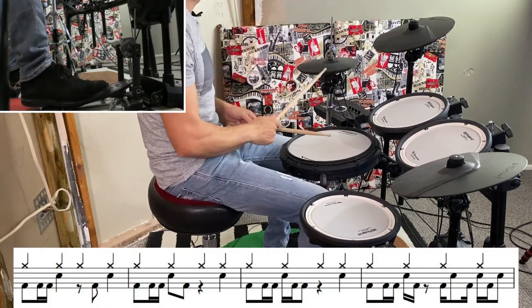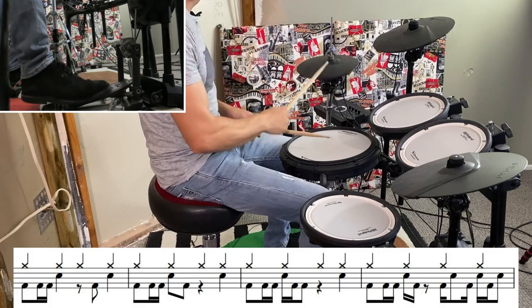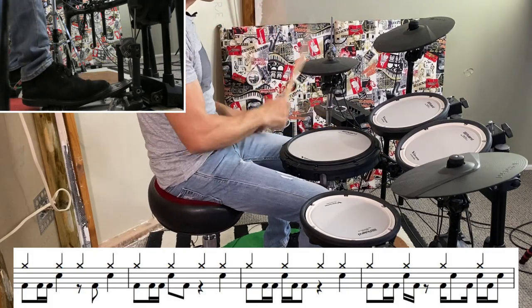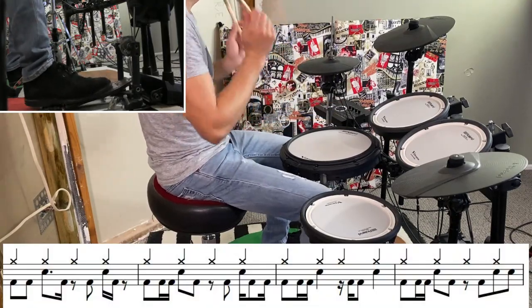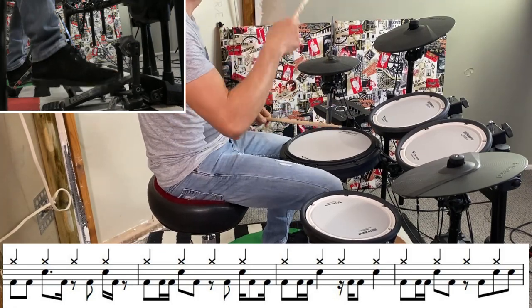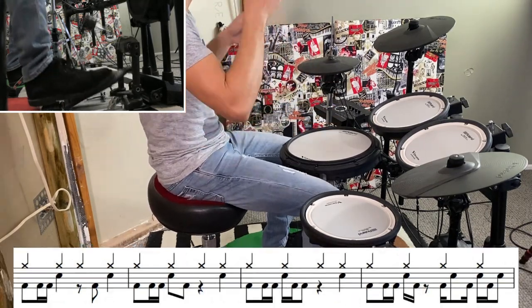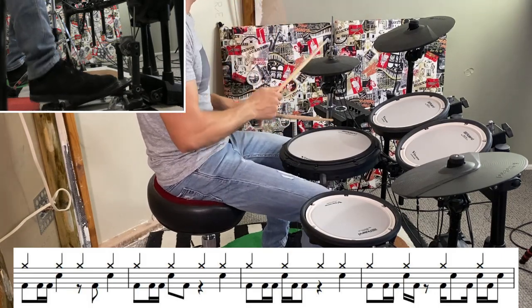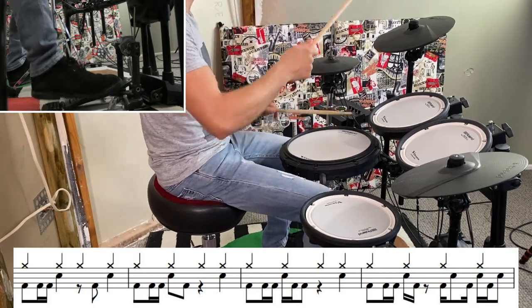And then here's the second four bars of the chorus. I'll put those eight bars back together. That loop is basically what you need to play every time there's a chorus.